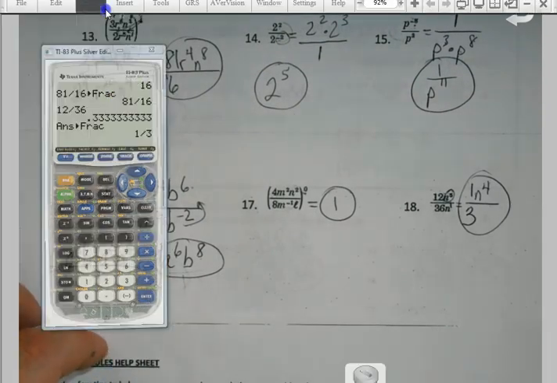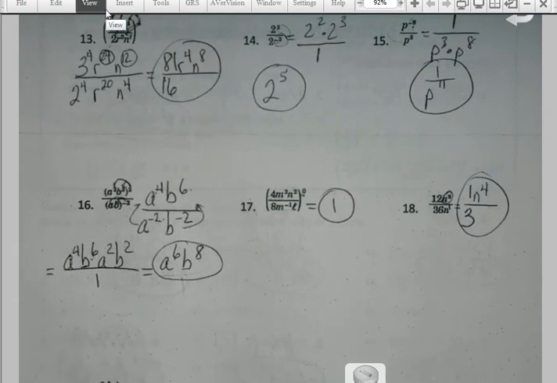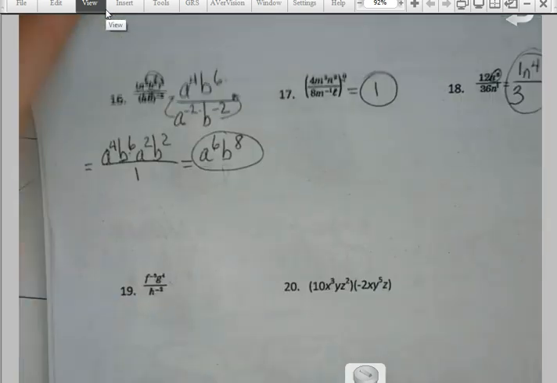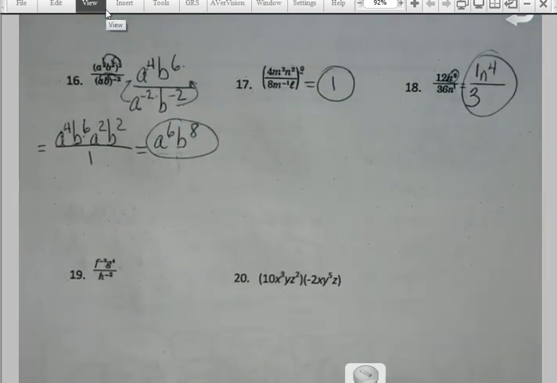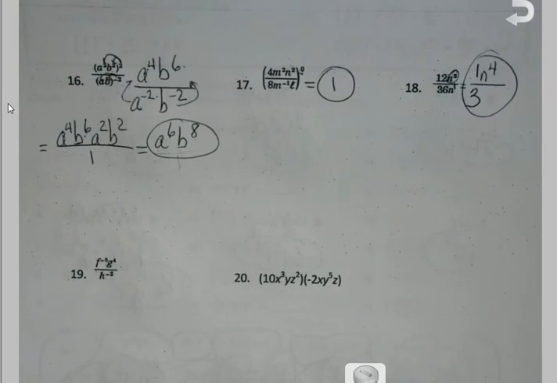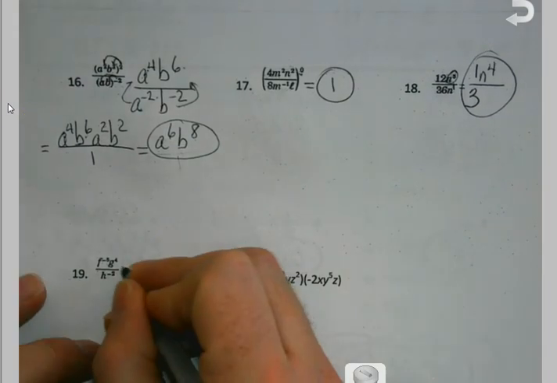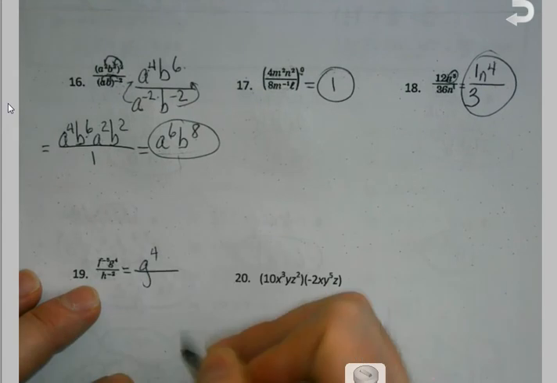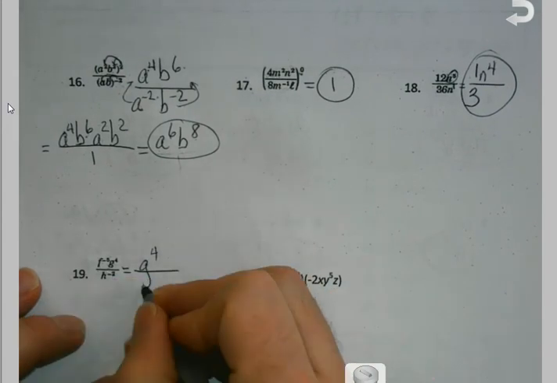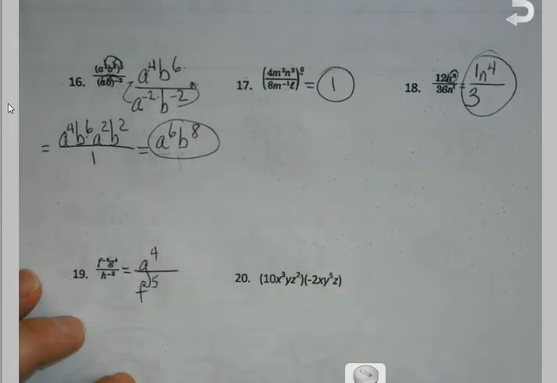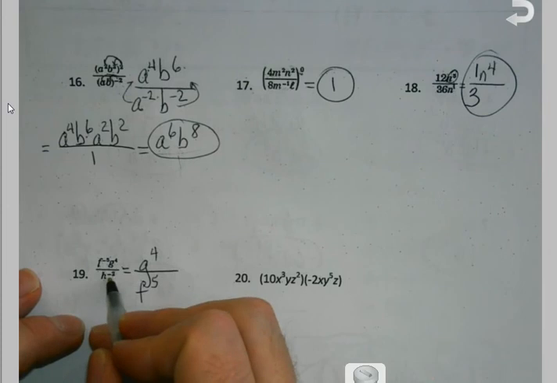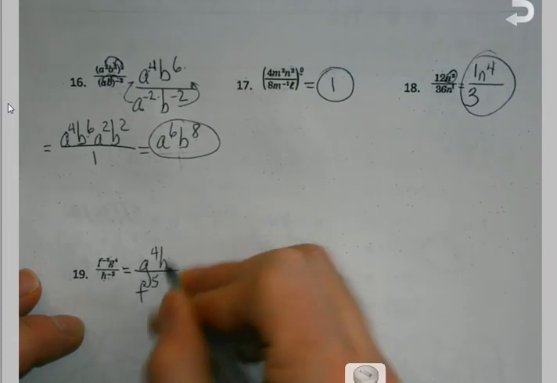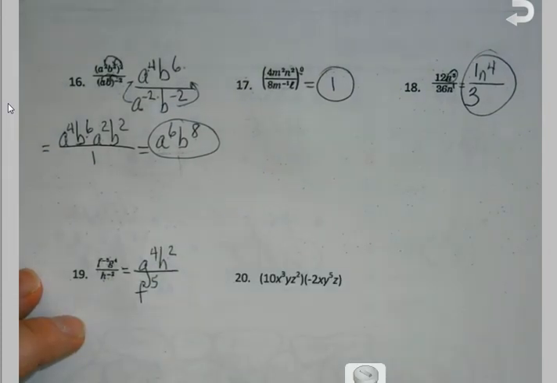Get the calculator out of the way here. Last couple. Get that out of the way. So I'm looking, and I'm like, okay, g to the 4th, you're positive. You get to stay. F to the negative 5th, bad. You have to move. H to the negative 2, change that attitude. Flip you back up to the top.